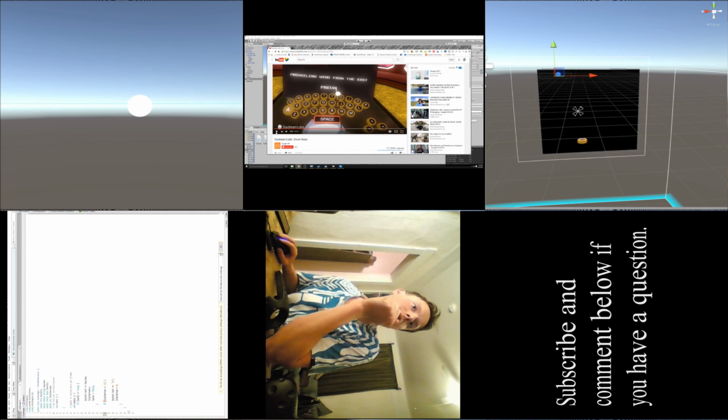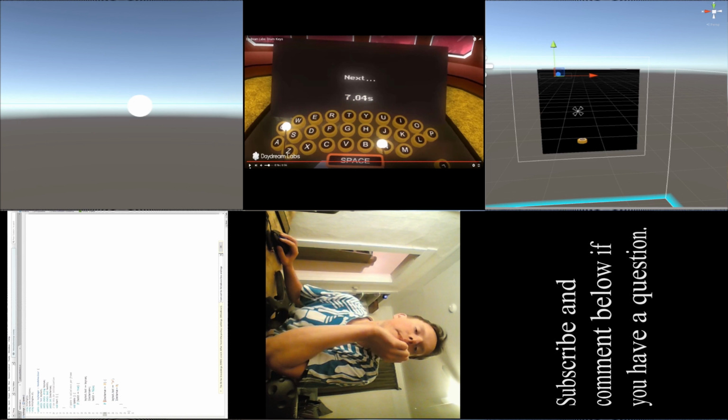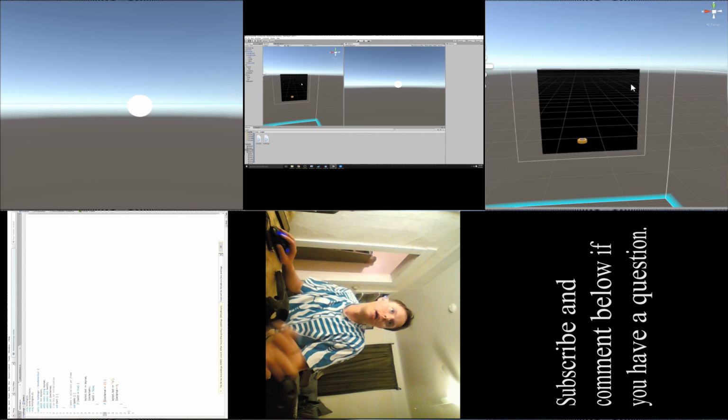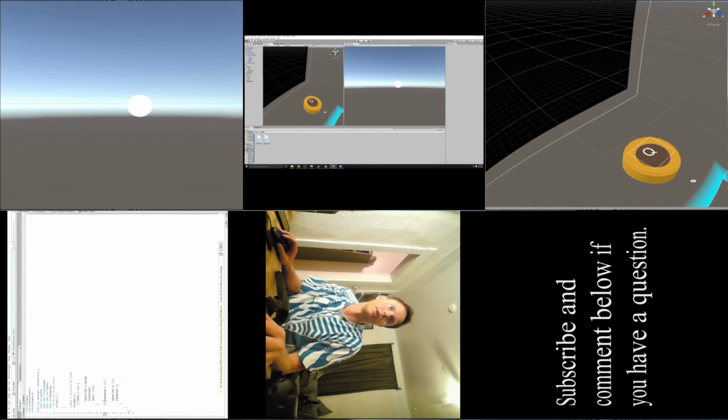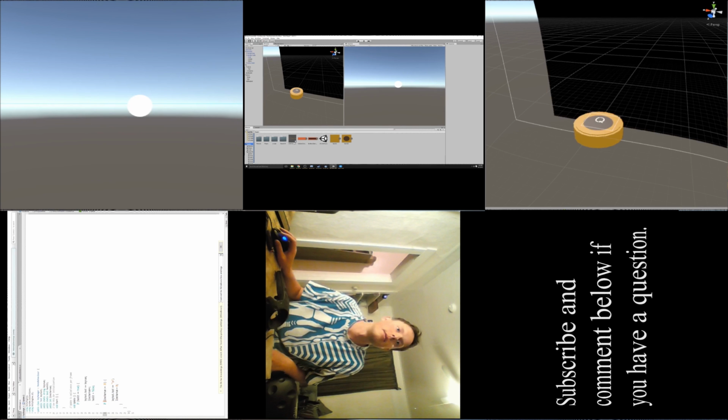Let's see if I could. Or maybe not. Maybe it is just... it looks like kind of a point system. Before, I was trying to get a material to make it work, and I was failing miserably. I couldn't get the material to update the texture. But I think now I'm actually kind of optimistic that we can get a point light to turn on when we hit the key. So let's try some of this stuff.